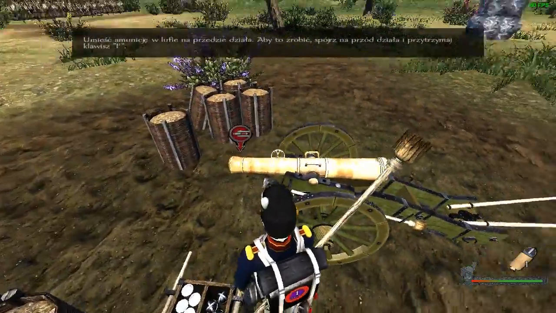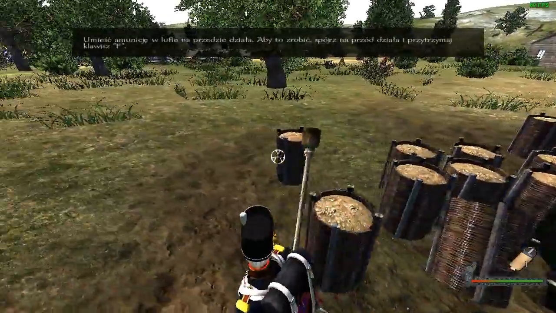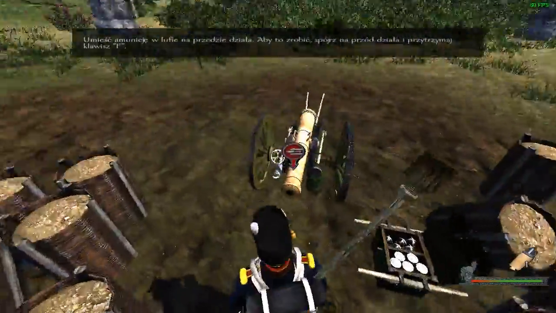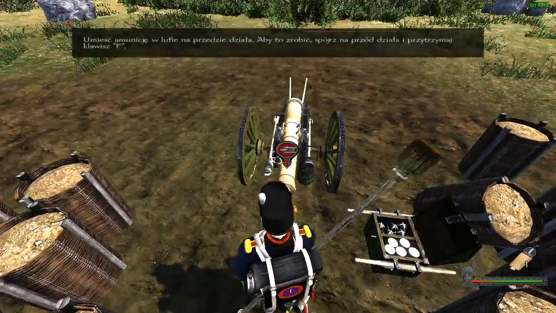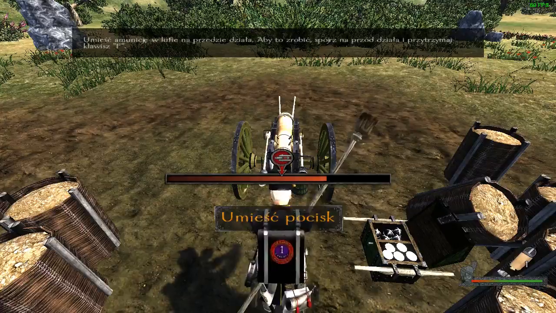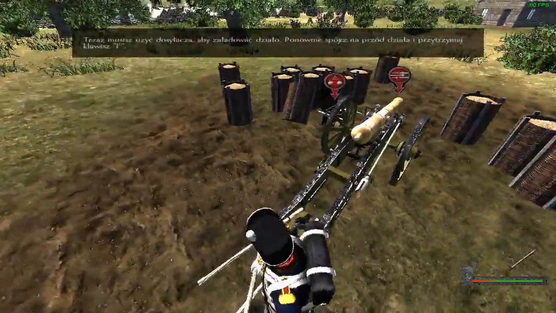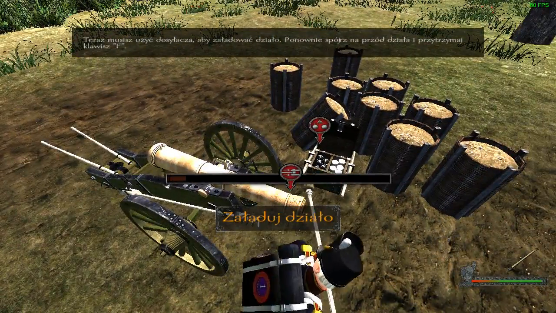Put the ammunition into the barrel from the front of the cannon. To do so, look at the front, and once you see the text, "Place ammunition," hold down F until the progress bar reaches the end. Now, you need to use your ramrod to reload the cannon. Again, look at the front of the barrel and hold F until done.